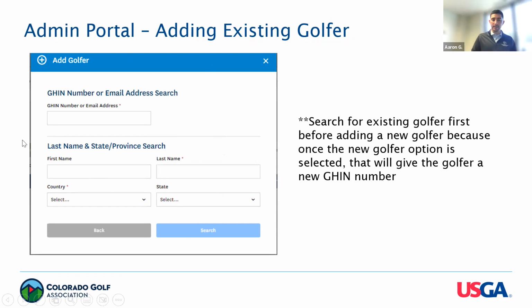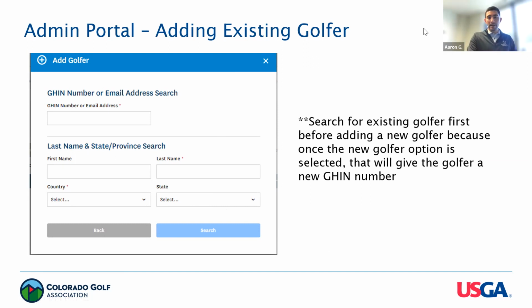You will be able to search by GIN number, if you have it. Perhaps they had a GIN number ten years ago and they just want to see if it's active. I did have one of those that was still active. I don't know how. It must not have gotten recycled in the old GIN system, but we were able to reactivate it and adjust their handicap index to their current playing ability. So that was pretty cool. That was my first and probably my last one of those, but always check. You can search by email address there as well, as you can see. And of course, you can search by last name and previous state that they were a member of if they were coming to you from out of state.